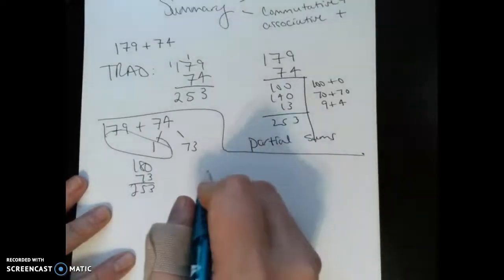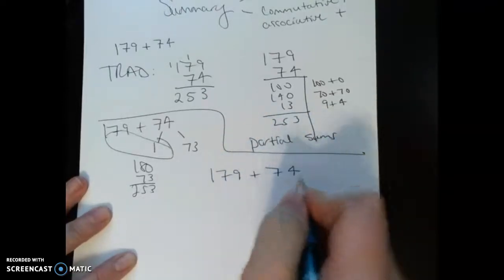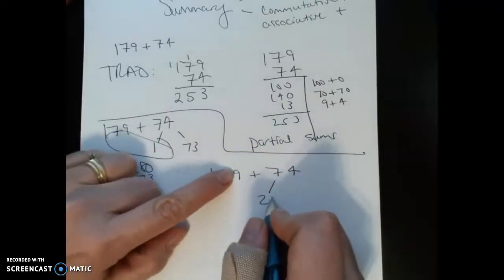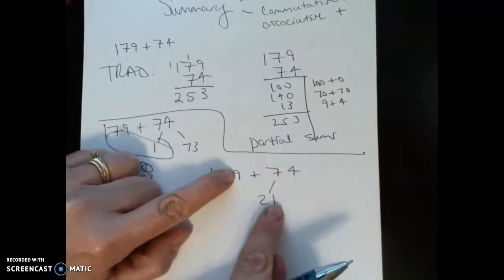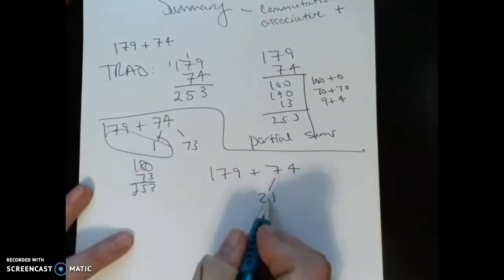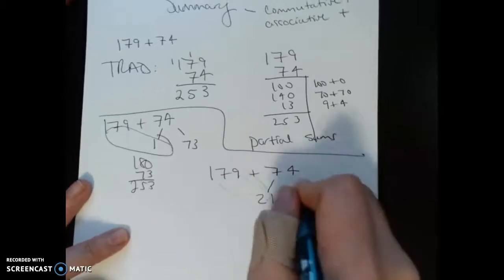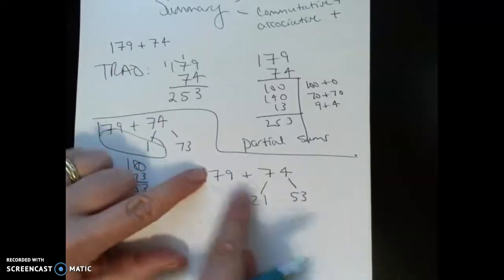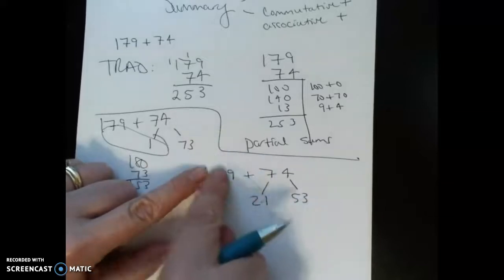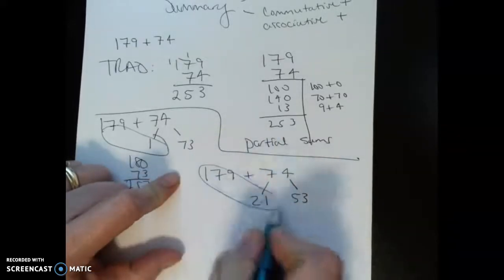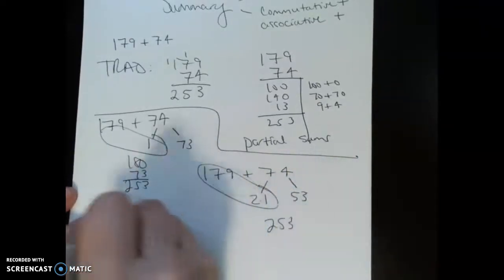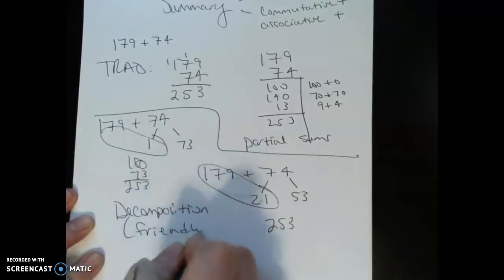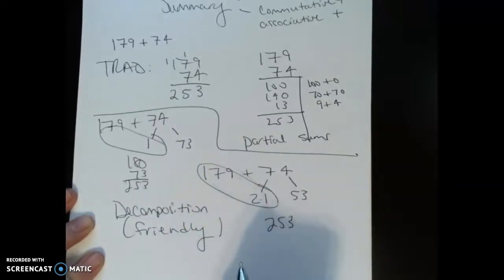Sometimes you can't. So more likely what we might do is ask, what do I need to make this 200? So a 2 would make that a 9, and a 1 would make that regroup and be a 10. So a 10 and a 90 would regroup into 100. So it's like, ooh, if I could steal 21 from this, I can make that guy 200. And so then what's left over here is 53. So 53 and 21 is my 74, but that 21 is really a good break. So usually when we decompose, we make one of them like 100, 200, 300. So this would be 200, and then you can see the 53, so 253. And that's called decomposition. And anytime you're decomposing, your goal is to get friendly numbers. That's ultimately why you're doing it, all right?